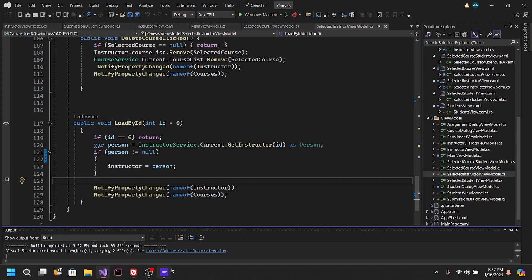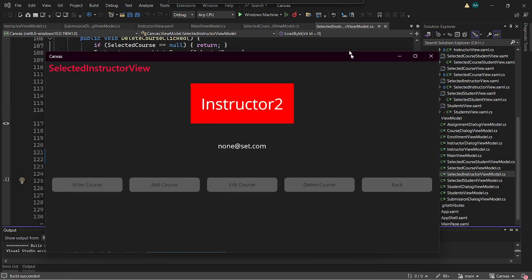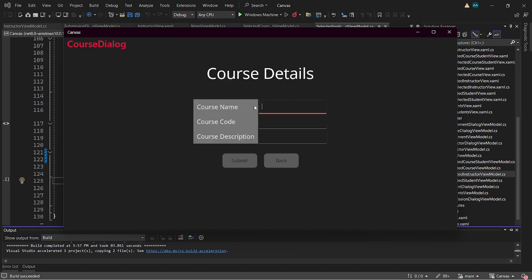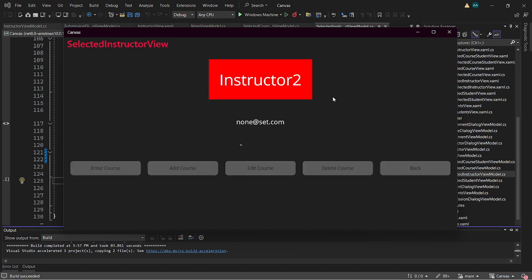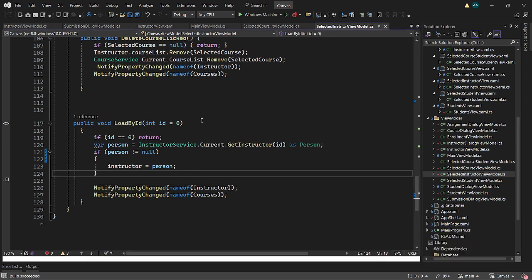So the front end's pretty simple. This is just a label, big padding, background color. This is just bound to the instructor that is loaded in, which is by query property. I'll show that in a second, and it just gets that info. And then after that, I'll show you the course information.